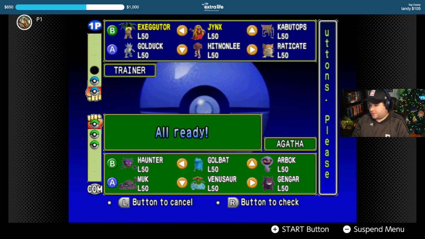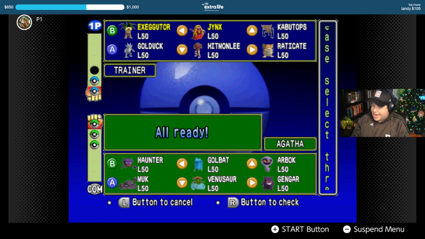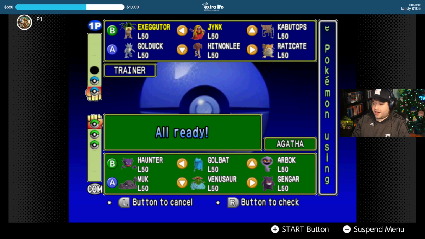It's definitely the bring. I mean, Raticate's just faster than everything on my team. And having the speed advantage, I think Raticate would outspeed Haunter. I think it would. It won't outspeed Gengar, but nothing on my team will, right? Nothing on my team is going to outspeed Gengar.